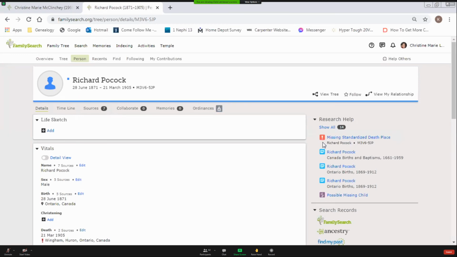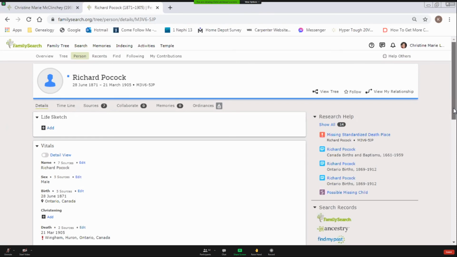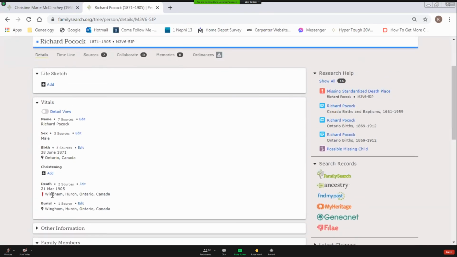A data error is when the FamilySearch program does not understand or recognize what you have typed. So in this instance, it says it's missing a standardized death place. So I'm going to scroll down and see the same red exclamation mark in his vital section next to death.